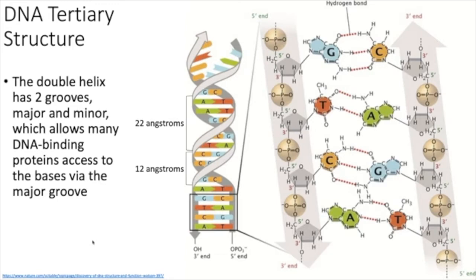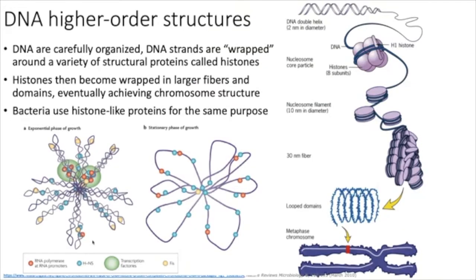So if that's our double helix, we can also take our DNA strand and we need to keep it nice and organized. So one of the most important things that biological systems need to do is keep their DNA nice and organized. If you don't keep your DNA organized, it can get all wrapped up. DNA is really sticky in and of itself, and so it can get wrapped up in stuff, it can get damaged, and we don't want that.